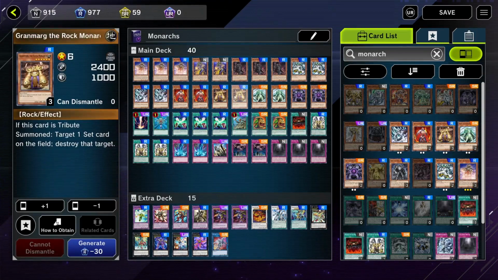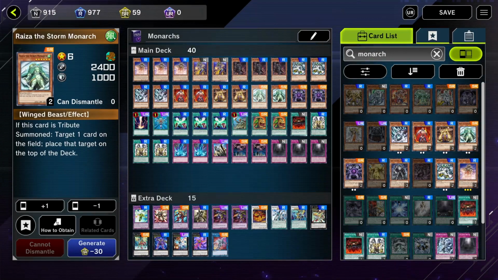Obviously, the worst Monarchs would be Grandmarg and Zaborg. Since all the Monarchs are basically mandatory effects, you gotta be careful when playing them. You cannot play a Zaborg on an empty board. He'll just kill himself. Same thing if you have set cards and your opponent doesn't have any set cards and you play Grandmarg, you're gonna be destroying your own cards. So that's the tricky thing about Monarch, is you gotta pick the right one for the right situation.